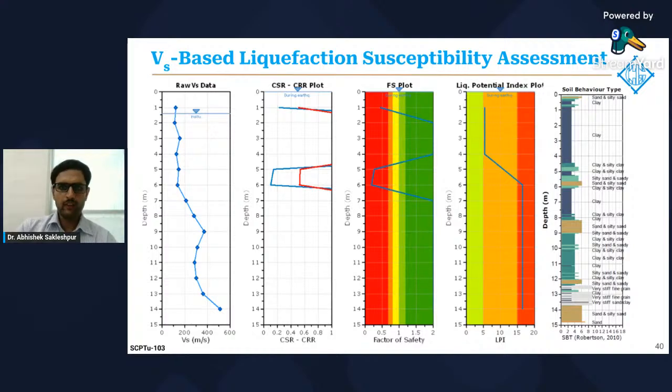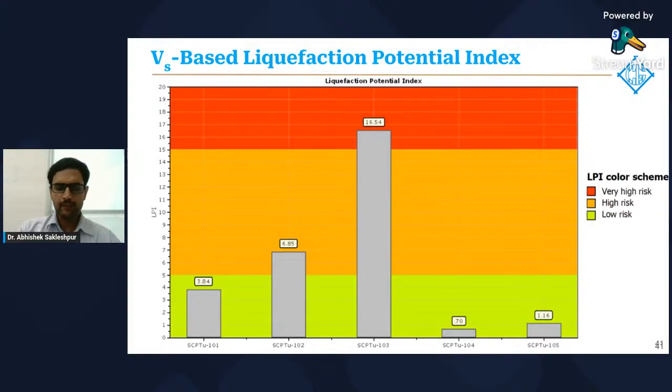Now, the benefit of doing a shear wave velocity liquefaction analysis is the liquefaction potential index, which quantifies the risk of liquefaction. So here, for example, when the index is approximately about 17 or so, it indicates that the risk of liquefaction is high for this site. So it provides a quantitative measure. There's another histogram showing liquefaction potential index for each of the 5 seismic CPTUs that we did at this site, along with the classification or the risk of liquefaction, depending on whether it's low, high, or very high risk.